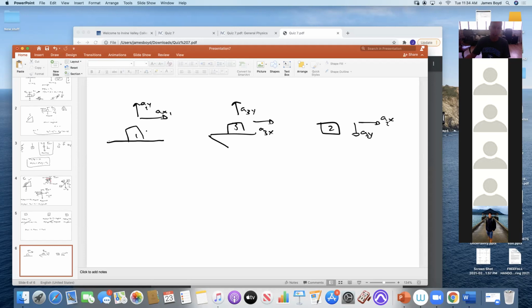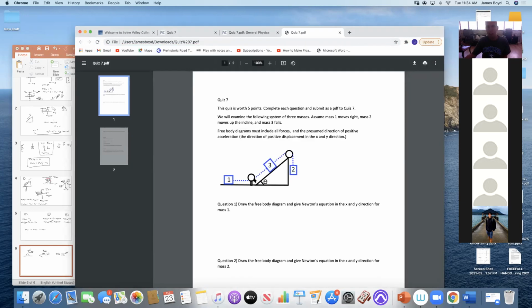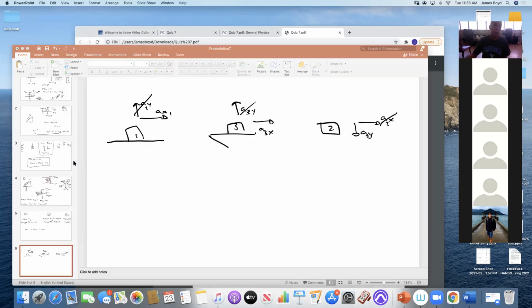A1y, does that make sense for us? Yes. Okay, so A1y is going to be 0 because it can't leave the surface. Same for A3y. It can't leave the incline, so it can't go up or down. There is no A2x. There's just no forces in it because it's one-dimensionally falling. And then looking at our picture, we can see that A along the rope has to be the same everywhere. So that means that A1x is equal to A3x is equal to A2y. Does that make sense? Yes, thank you. So we'll just call this A.